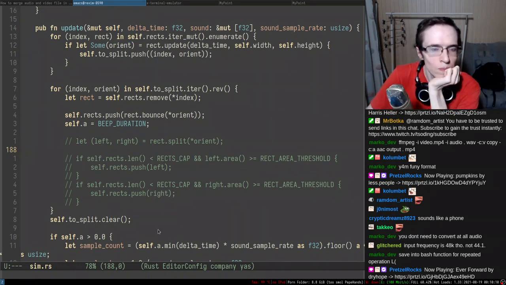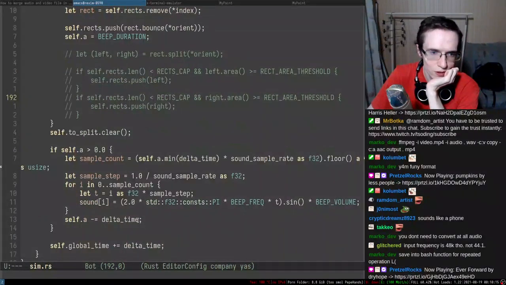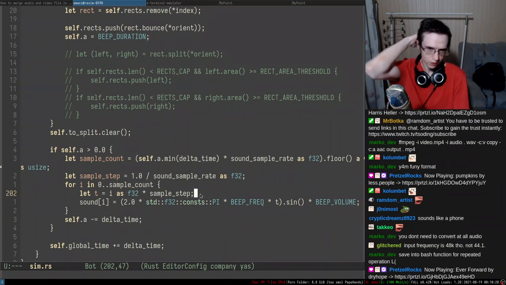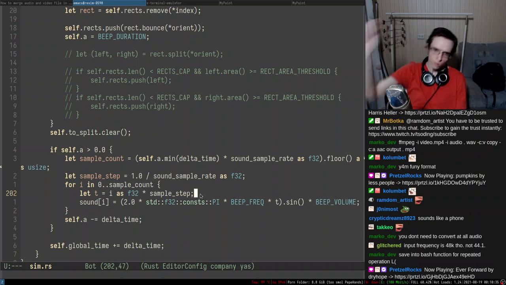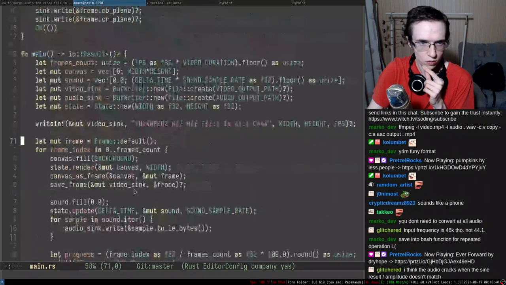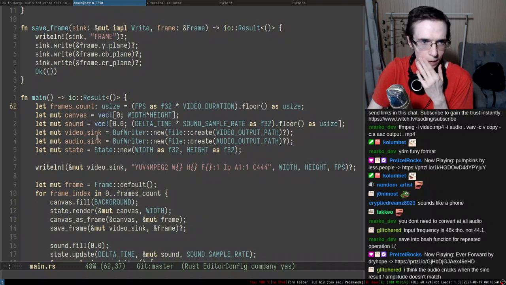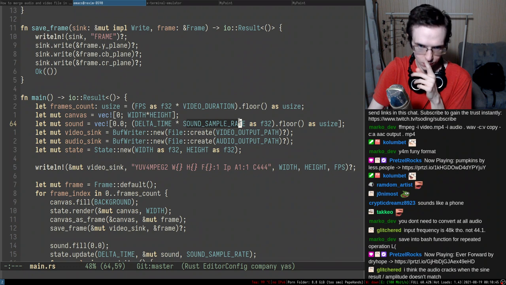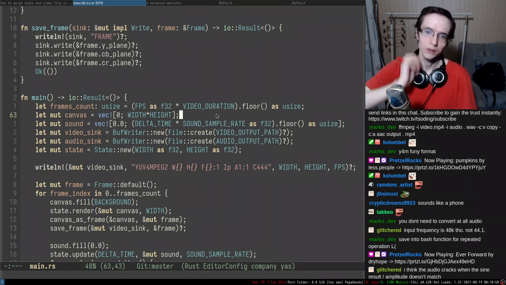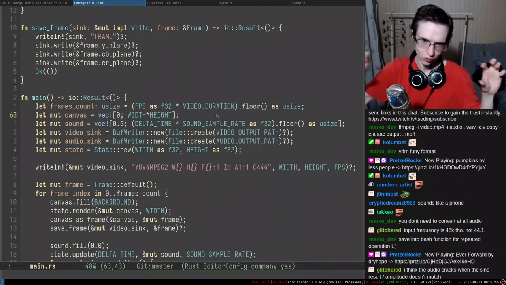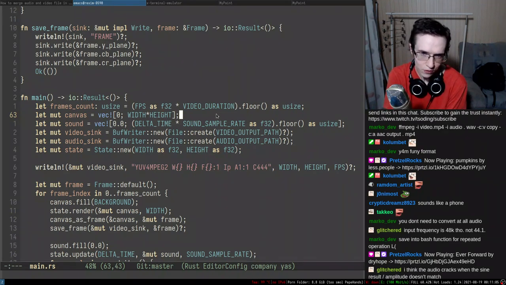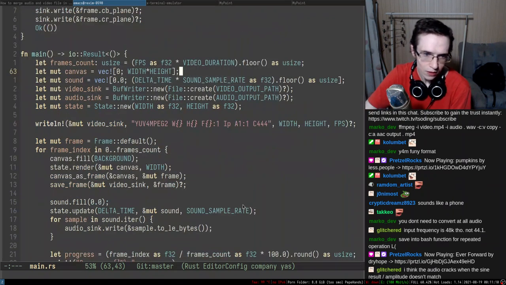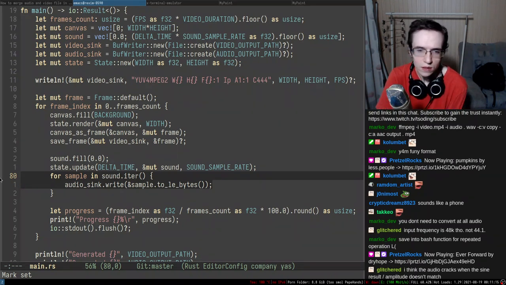So, okay. We need to understand what is wrong in here. I feel like this is because we don't compute the thing correctly, right? Let me think more about that. So the frame rate, and here's the video duration. So the delta time and sound sample rate. This is basically how many samples we have per delta time, right? Then we floor this entire thing, and then we generate this kind of buffer. And the buffer has a very specific size, right? And then effectively we just dump this entire thing.